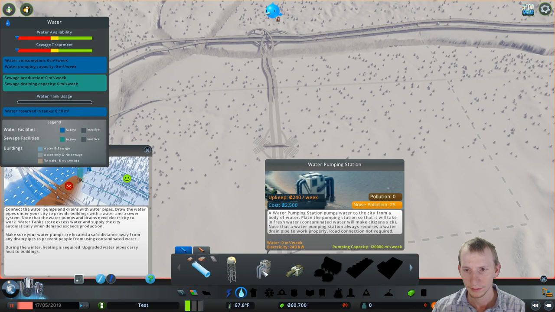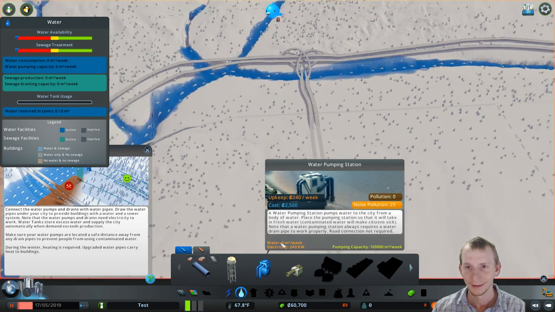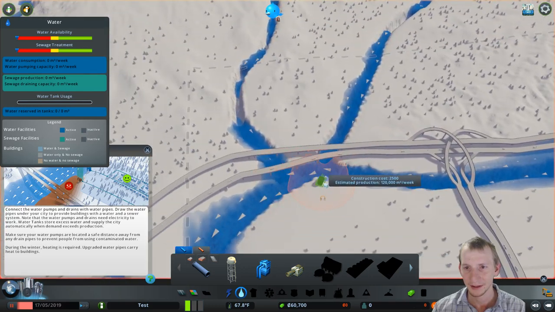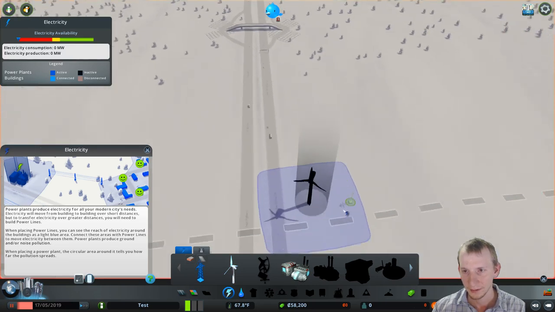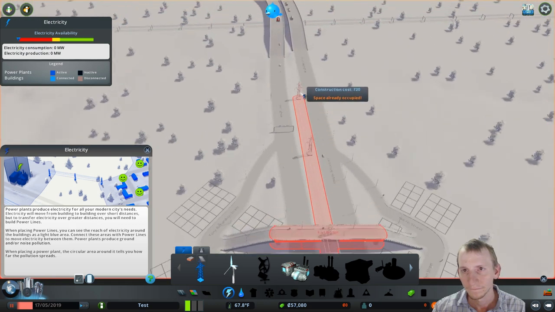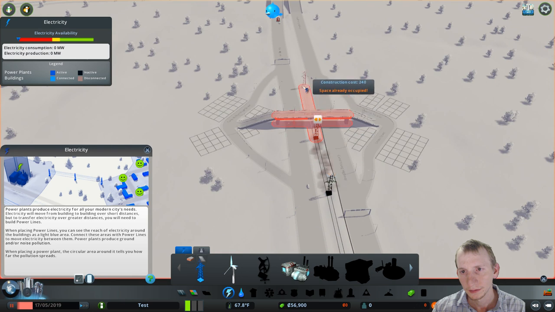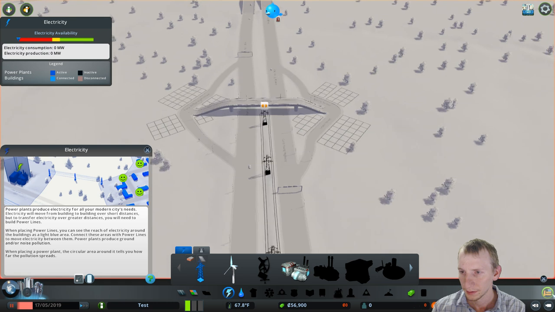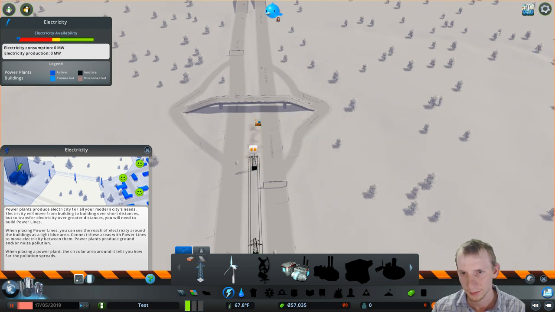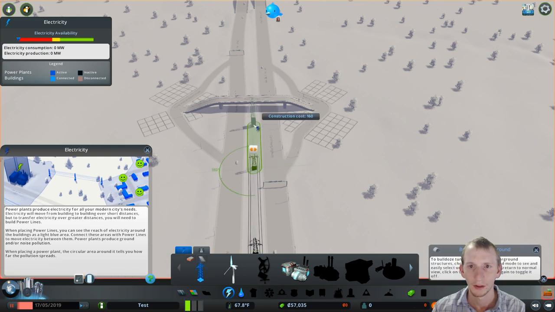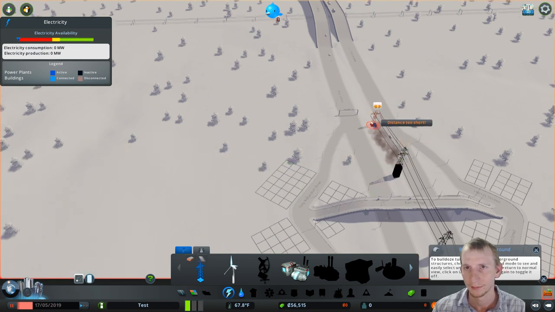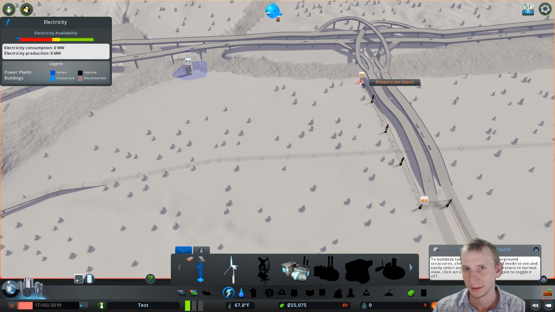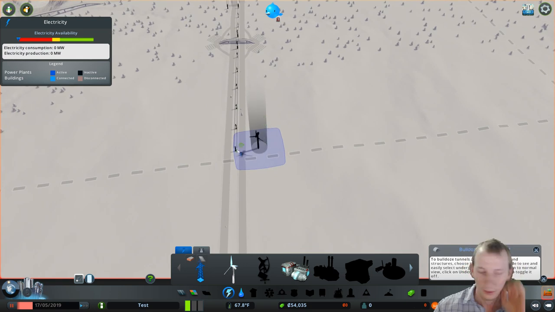Got some water flowing. Yep. So this is where we'll be sucking water from, right here. I hope this is a good, stable water source. Make sure everything's powered up right now. What the hell? Really? Hold on, I gotta destroy this one. Go up an elevation so I can go down. Yes, electricity is important, I know. I love electricity. As much as the next person does. So we have electricity.